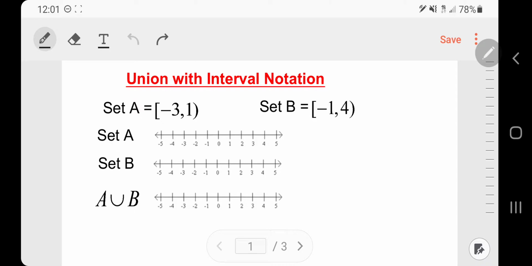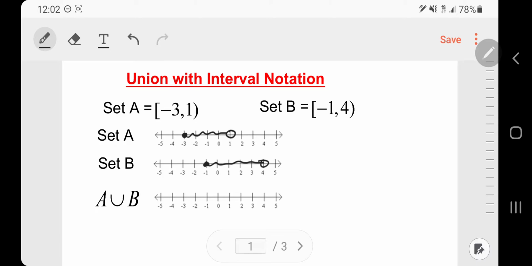Kind of the best way to see this is to graph each of our sets and then look for our union, which is the inclusion of both set A and set B, all of the values for set A and B. All right, so set A, we're going to have a starting with -3 to 1, so it's going to be -3, and that's going to go to 1 with an open circle, and that's going to be our first representation. Set B, we have -1, closed circle, and an open circle at 4.